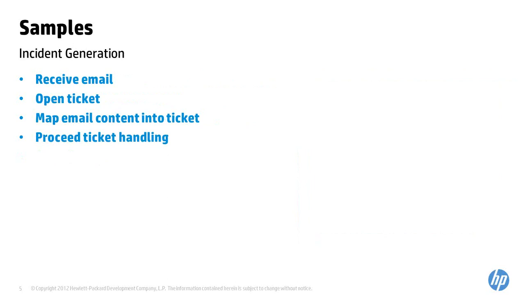The next example, incident generation. This is a very simple activity, but in discussions with customers around the world, that's basically what I do every day. It occurred to me that many customers don't realize that you can take an inbound email, process that inbound email, and turn it automatically into an incident or an interaction inside service management.